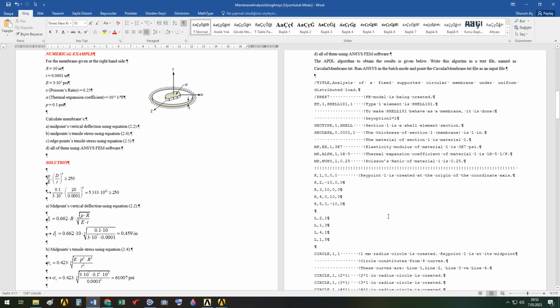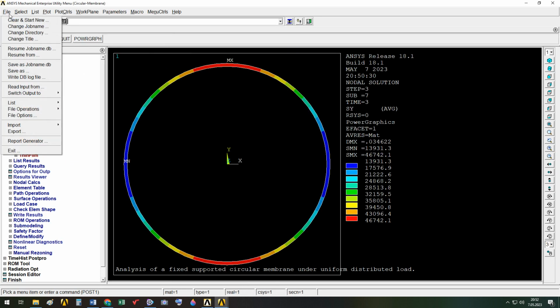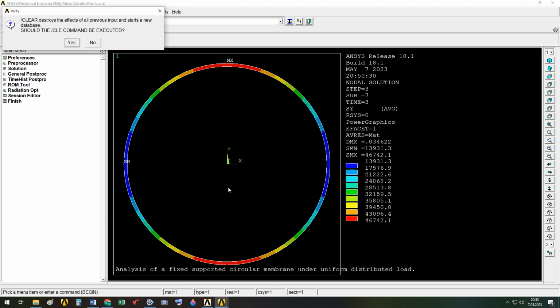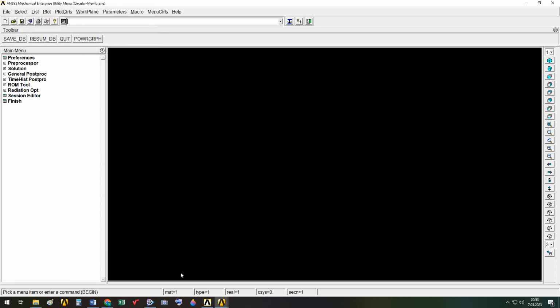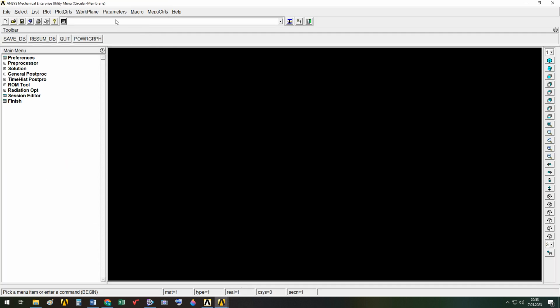Okay. Now I will clear the analysis and restart from the beginning, clear and start new. Everything will be erased. Now let's work on the code. This is the title. Without this, you can also perform the analysis.